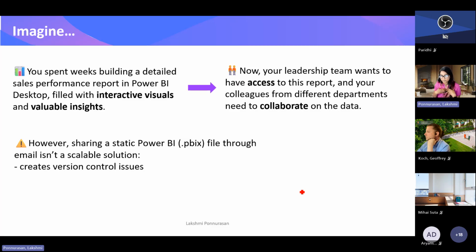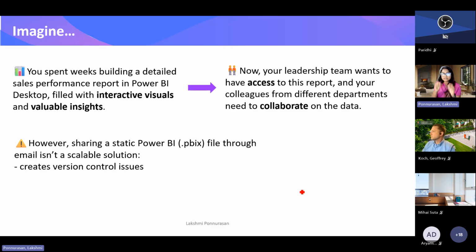Obviously, right? Say I have a Power BI report and Chetan here is like, Lakshmi, can you pass on the Power BI report? I want to make some changes. I pass it on to Chetan. Chetan makes some changes. And then I have Roshni who's like, Lakshmi, can you also give me the report? I'm going to give her the report. She's going to make the changes. Now you see how one Power BI report is going to have three versions. One with me, one with Chetan, and one with Roshni. That's going to cause a lot of data integrity issues.